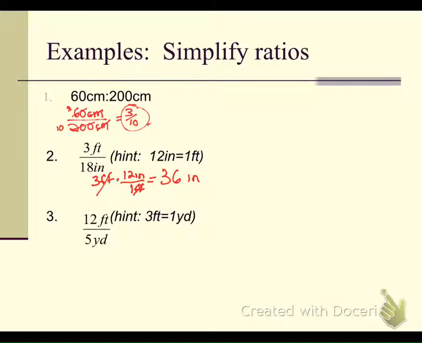Okay, and then now I'm going to replace that. That was my numerator. So now I have 36 inches over 18 inches. Do 36 and 18 have anything in common? They do. What do they have in common? 18. You could do 9 and then we could do it in 2 steps. But we know 18 goes, so our units cancel. There's inches in the numerator and the denominator. 18 goes into 18 how many times? 1. 18 goes into 36 how many times?